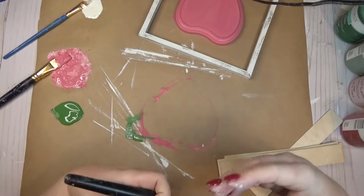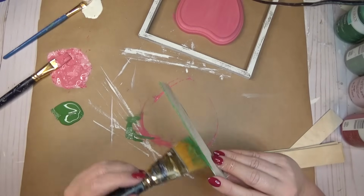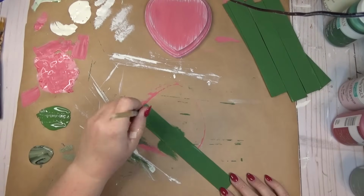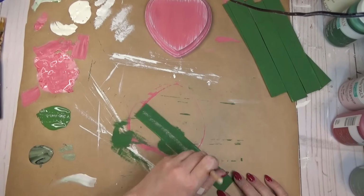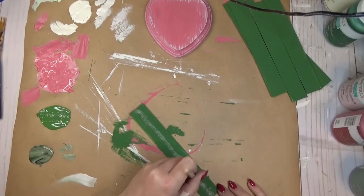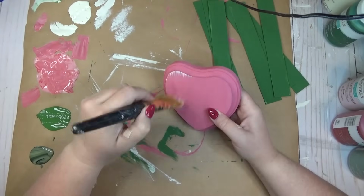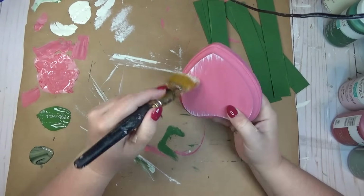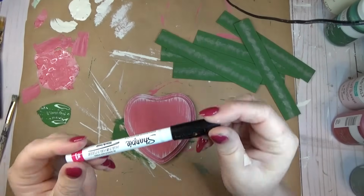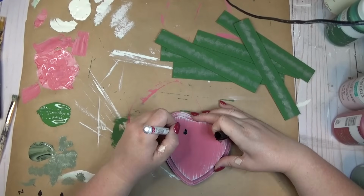I started with the fern color and I gave each of the craft sticks one pretty good coat of this color. Once that first coat of green had dried, I took the moss color, also by Waverly, and I dry brushed it with a smaller brush right down the center to sort of mimic the stripes that are on a watermelon. I also used the plaster color again to dry brush around the edges of the heart to give it a little more character.